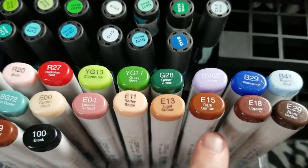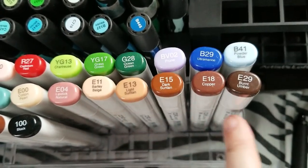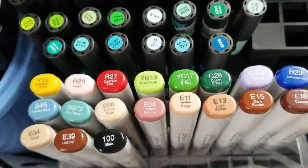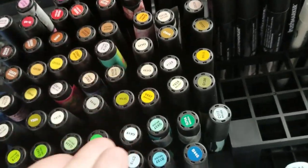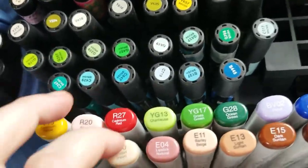And these guys do have a very similar numbering system. So anything within the ones blend very nicely together. Anything within threes would blend nicely together, and you go from light to dark in these. So this is a simpler numbering system than the very complicated pro markers.